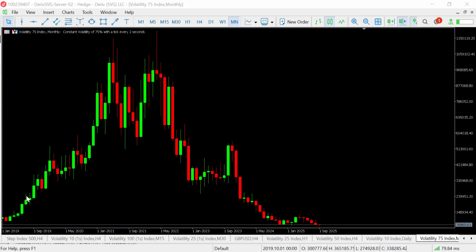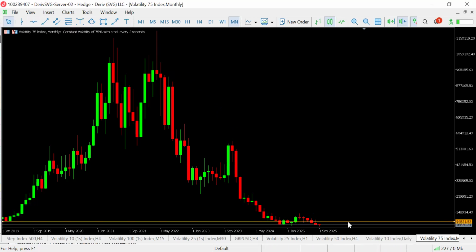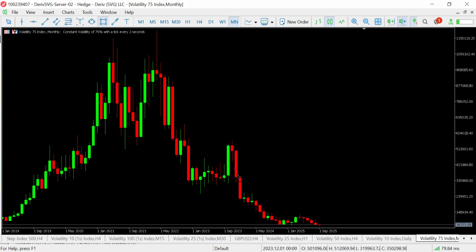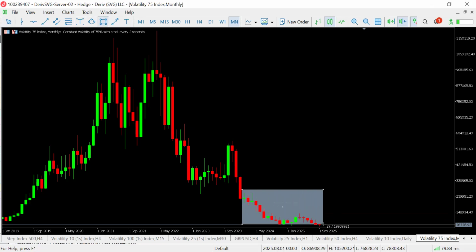Currently, I'm on the monthly time frame, and as we can see, this particular index has been bearish for a very, very long time. However, one thing that I'd like to point out is that it has been so bearish that it has even taken out the lowest price ever that it started with. What I'm trying to say is that it has gone down so much that it has created the lowest price ever. However, another thing that I would like us to take note of is the strong reduction in the momentum of the downward movement.